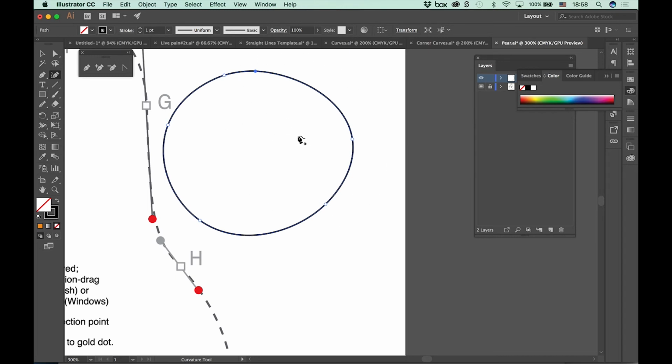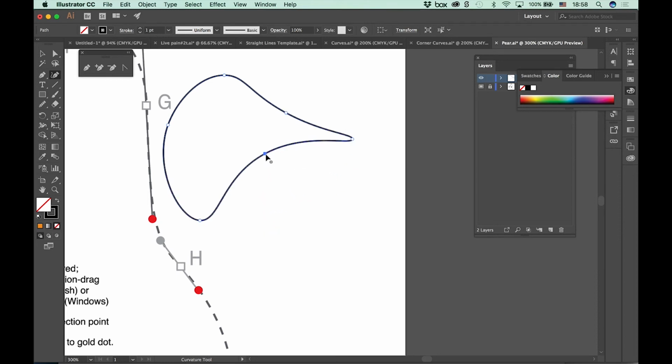Now I want to make it look a little different. If it wasn't the Curvature Tool, if I did a shape like this with the pen tool and I wanted to change the anchor point, I would have to go to the direct selection tool and make it a corner point or round point and move it around and do the handles. I'm not moving from the Curvature Tool. I'm in it. I'm going to go to this point and I can move it. See that? I'm going to go to this point and move it.